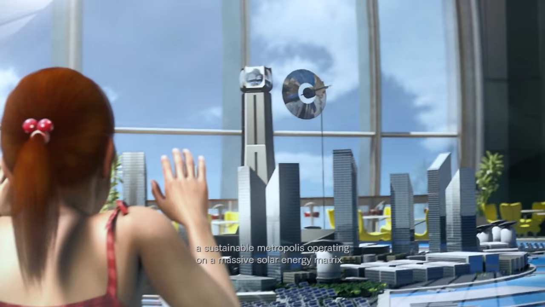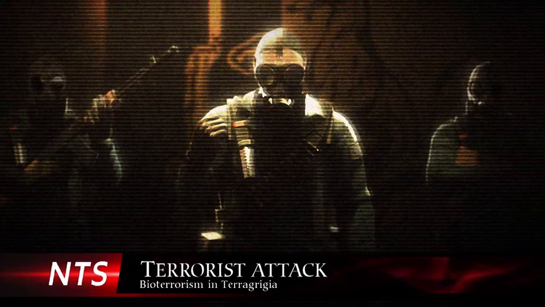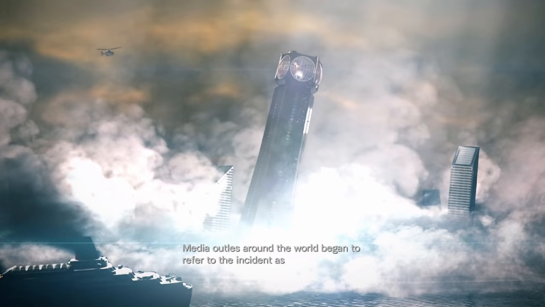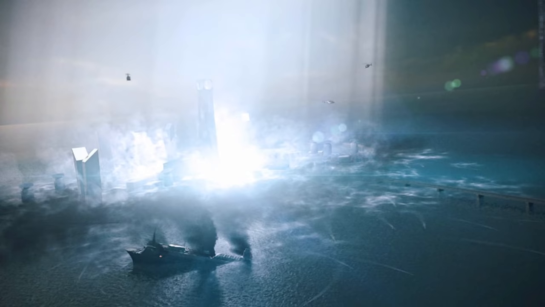So there was this city, Terragrigia, the first to sustain itself via solar energy. The city gets attacked by Il Veltro. They're a terrorist group who made use of BOWs. The city is then essentially nuked by satellite to sterilize the city. We play this section of flashback as Parker and Jessica.